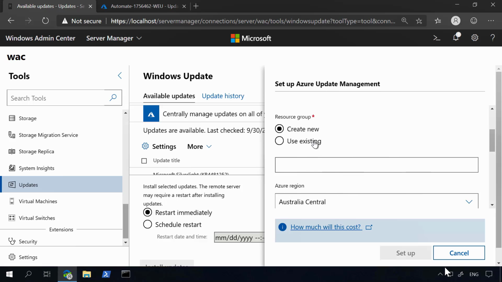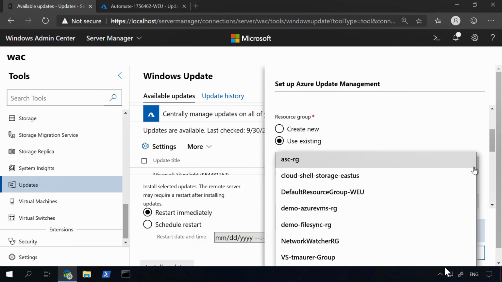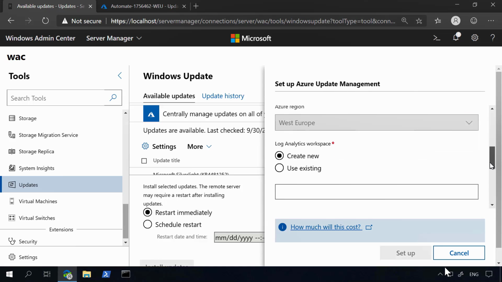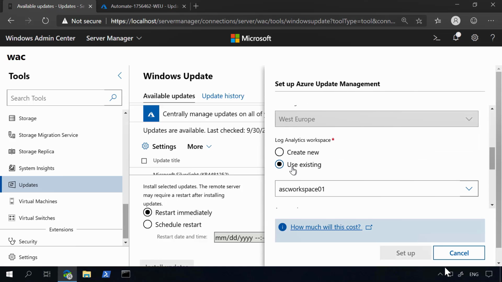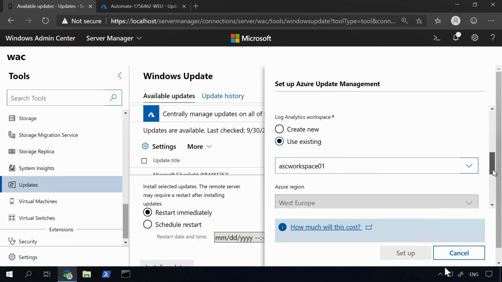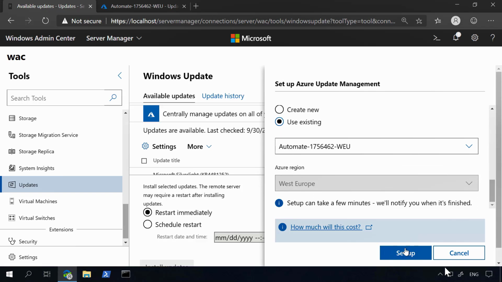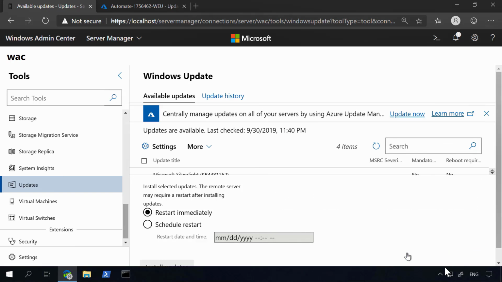I'm going to select an existing resource group for that solution. And then I can automatically check the region. And I can then select the Log Analytics workspace, which is important for the Update Management solution. And again, I choose the Azure Automation account, which I just showed you. And then I click on Setup.